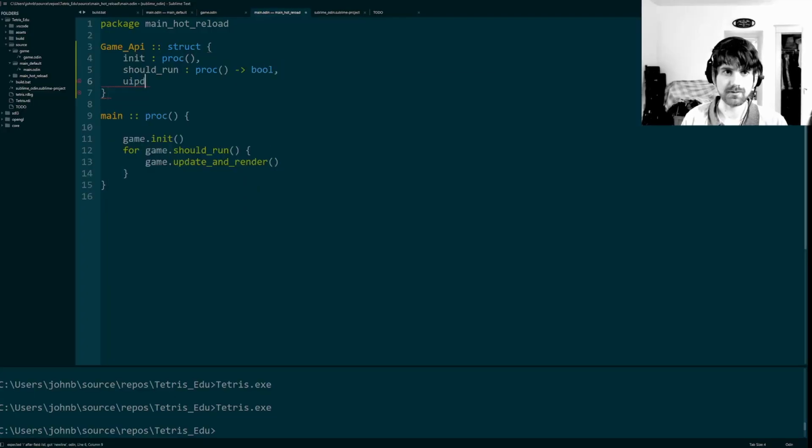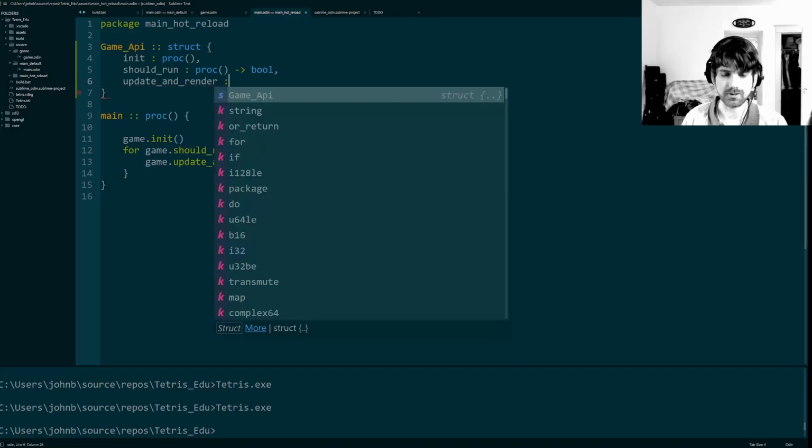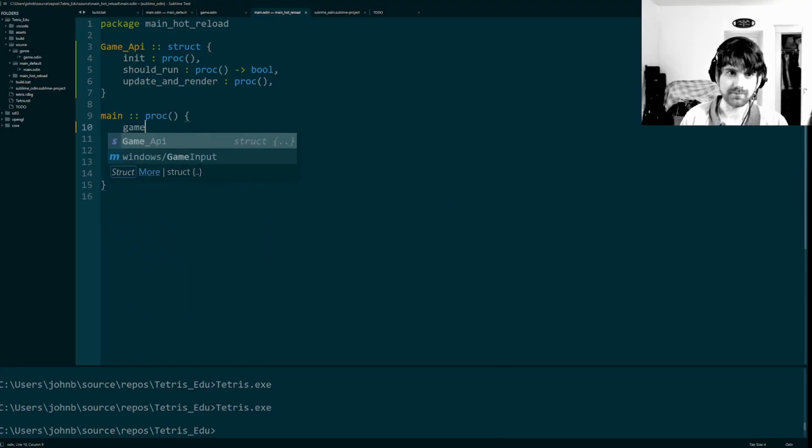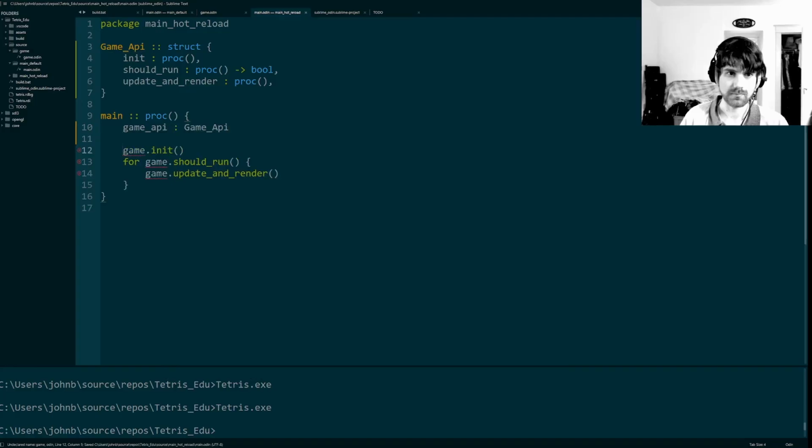And then we will have an update and render proc. That won't return anything. And the idea is we will have a game API, and then this will get called like so. And notice this isn't specifying any type of implementation. These are going to be filled by something.